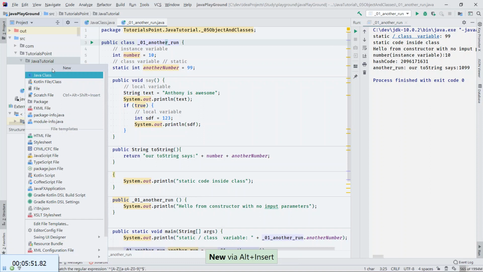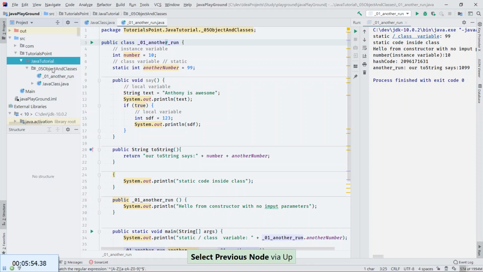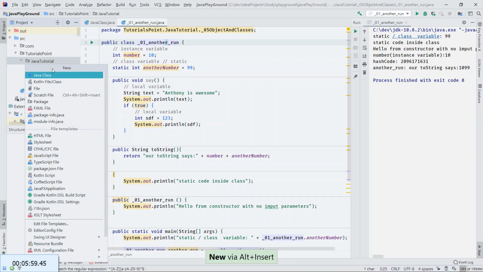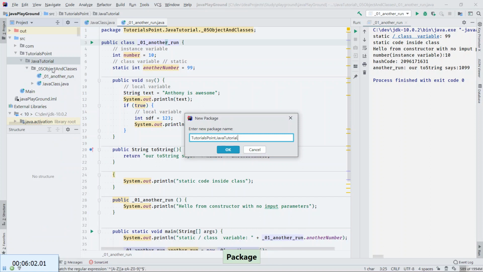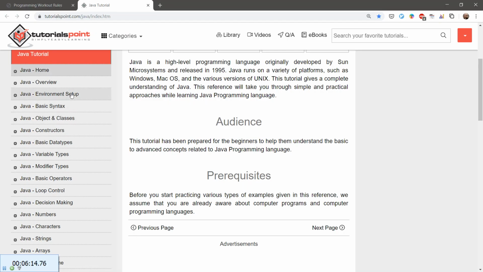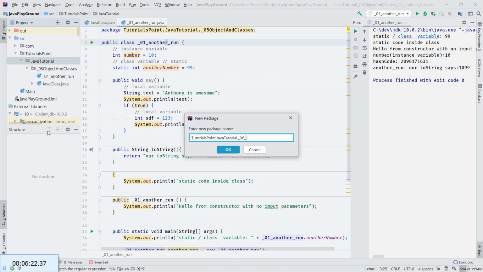So the next one will be package 6, and this will be, I don't know, 1, 2, 3 objects and classes constructors. All right, constructors. Okay.